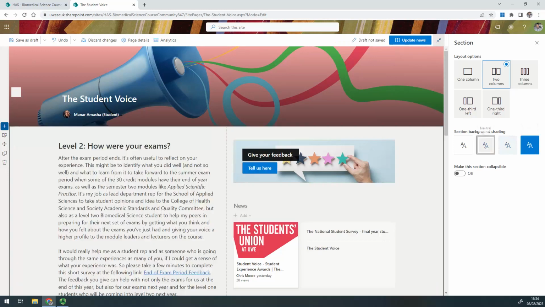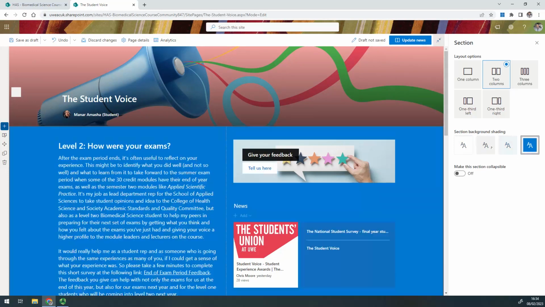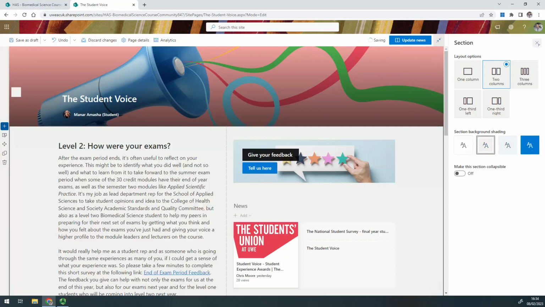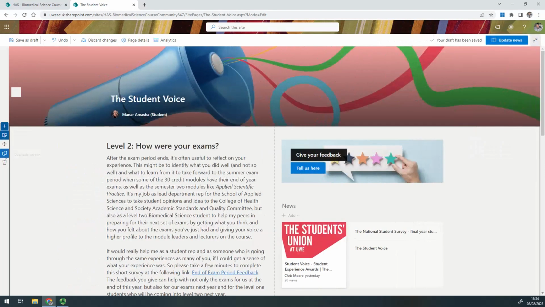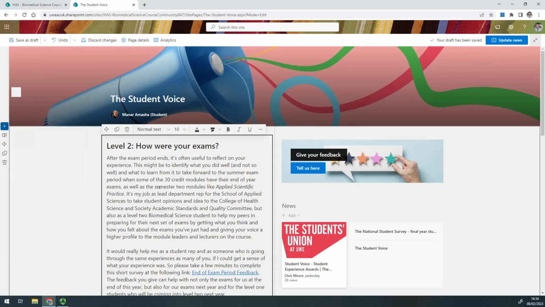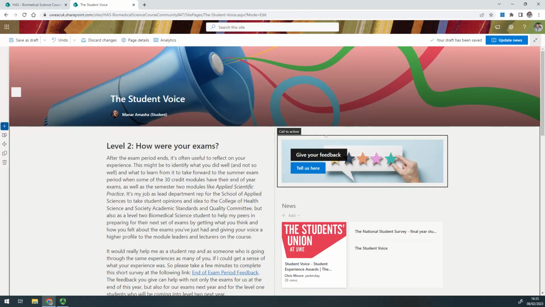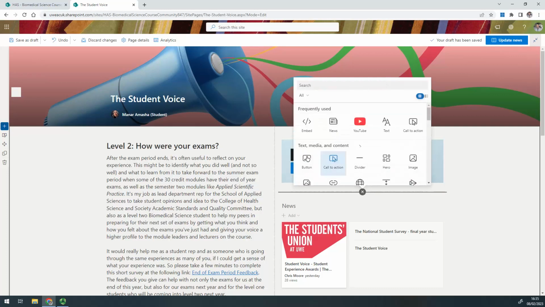Change things ever so slightly, give it a slightly different visual depending on your theme, and you can make that go away. You can delete it, you can move it, you can add a new section and choose what it's going to be. But all I want to do here is edit some of the text here, and when you hover around things above and below them, you can add things. So when a plus arrives, we're adding something, and you choose anything you want.